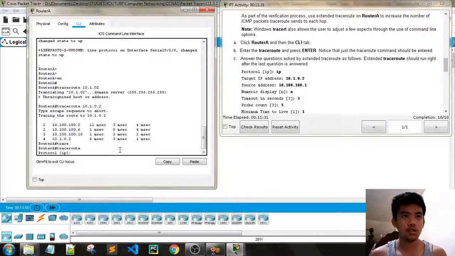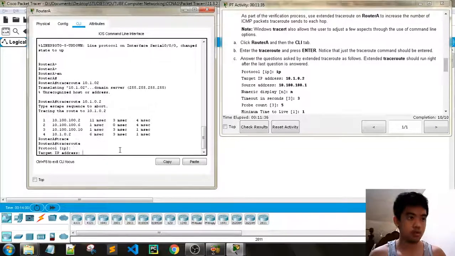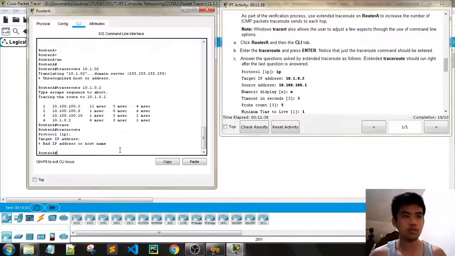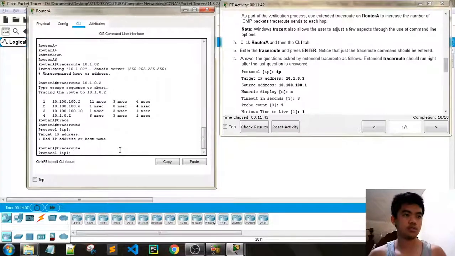Okay, let's see. Protocol IP. Traceroute should be IP.